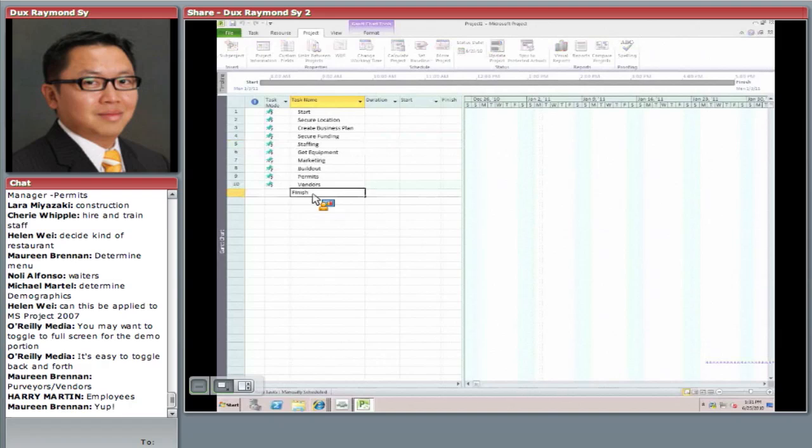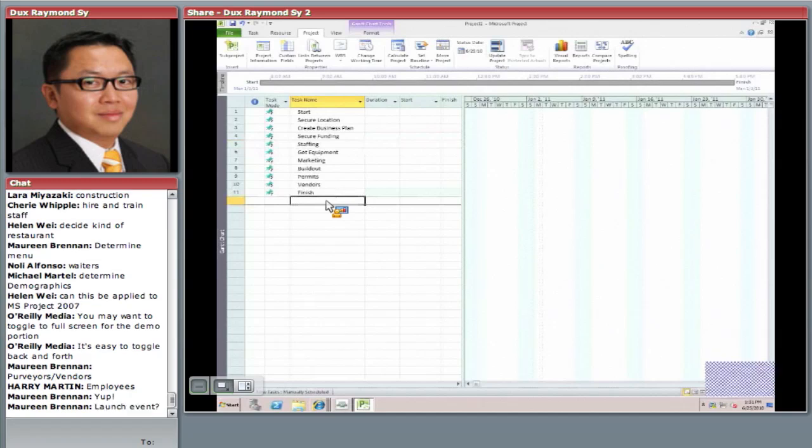All right. So let me put finish. So again, I'm trying to go through all this in a simple example, but later I'll show you something more complex. I'm not sure what industries everybody's from, so I hate to do an IT example here. So opening a restaurant should be good. Maureen, lunch event, let's just do the finish. The finish is the actual opening of the restaurant. Okay. So we're all good, and I've entered in all the tasks. That is step 2, okay? So I'm going to leave it at that.